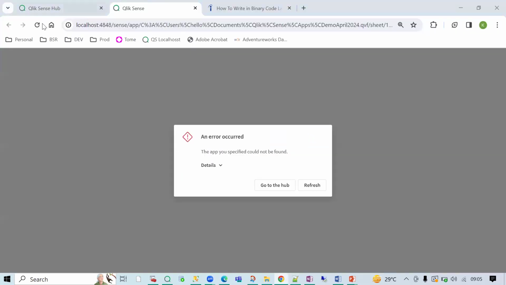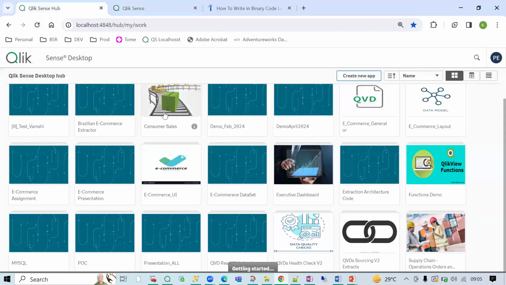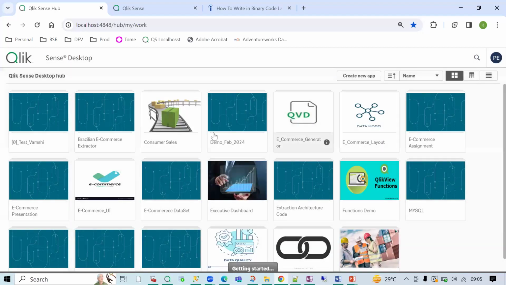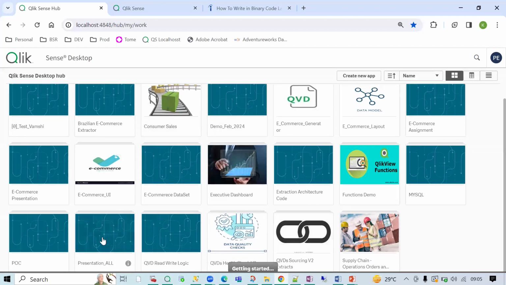For example, go to this Qlik Sense hub and refresh. Where is that demo? Here we have a demo, right? If I refresh it, you will not see this app because I moved it out of the apps folder. There you can see demo 2024 we have, but demo April 2024 is not there.